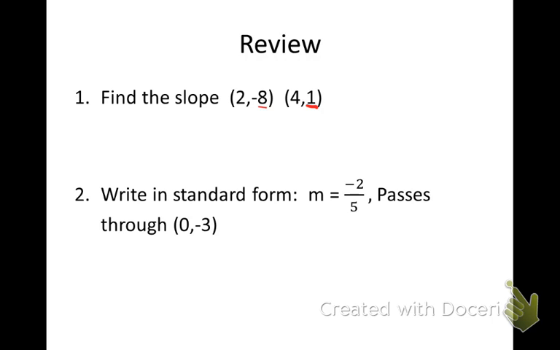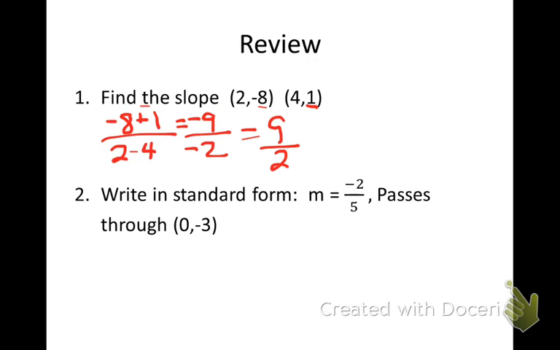So let's say I start with -8, so -8 minus 1, remember there will always be a minus in between, 2 minus 4. Remember this becomes plus negative, so it would be -9 plus negative, -2, never leave two negatives, 9 over 2. If this can simplify, you do simplify it. Like 8 over 2, you'd simplify it into 4.